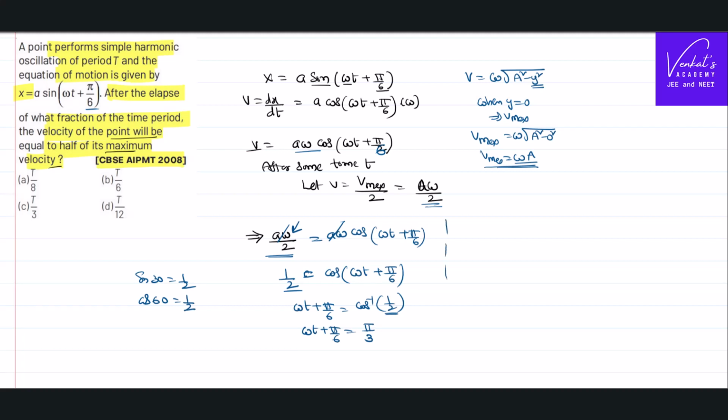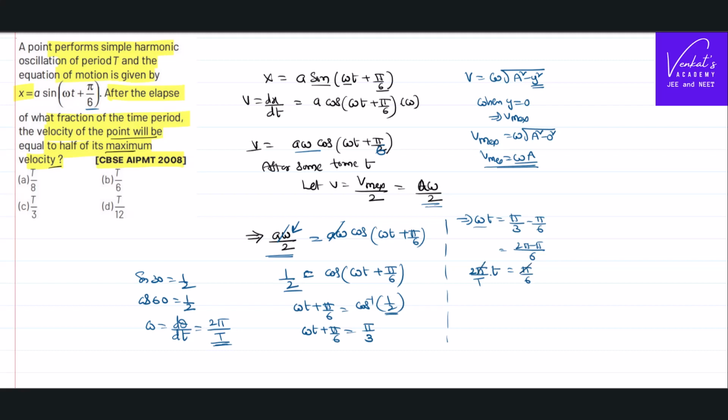That implies I can further write omega t equals pi by 3 minus pi by 6. 6 is the LCM. 2 pi minus pi. That's going to be pi by 6. Omega can be written as d theta by dt, the rate of change of angular displacement. After completion of one rotation, d theta becomes 2 pi, the angle covered, and the time taken for that revolution is called the time period T. So in place of omega, I can safely write 2 pi by T, into t equals pi by 6.